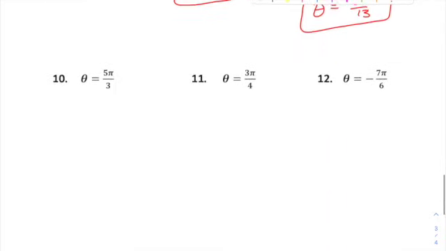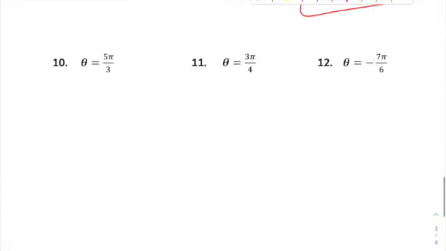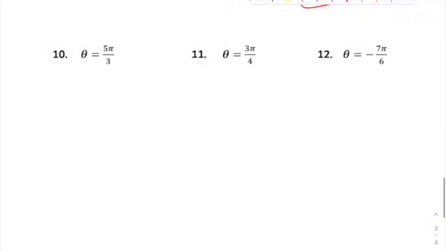So just a few more examples here, and these are angles, and these are intentionally, hopefully familiar angles, because we've got 5 pi over 3, 3 pi over 4, and negative 7 pi over 6. These are from our unit circle, our classic, what I call the benchmark angles, the magic angles in the unit circle world: pi over 3, pi over 4, pi over 6. But anyway, 5 pi over 3, 5/3 is 1 and 2/3 pi. So you're more than 1 pi.